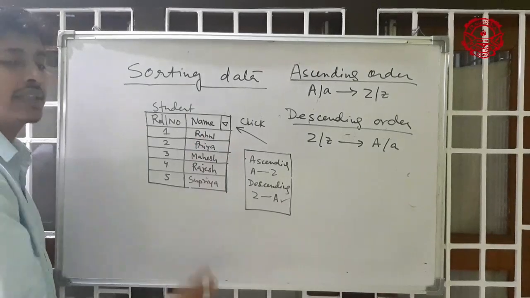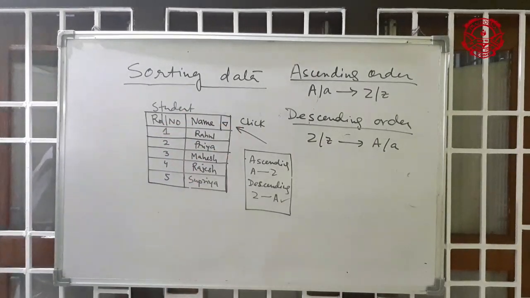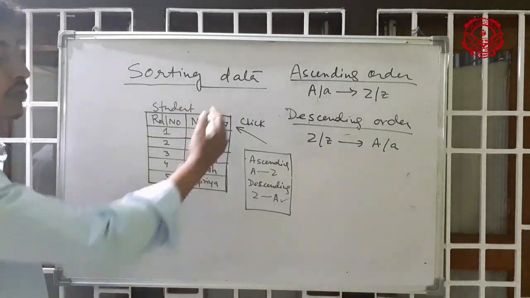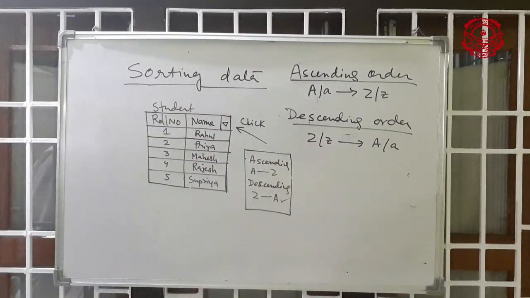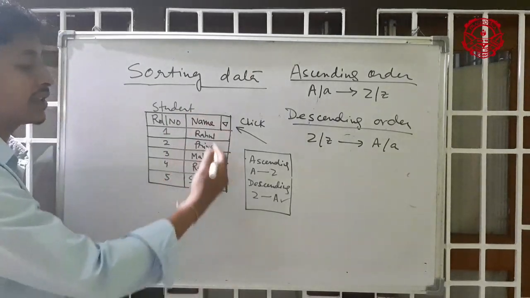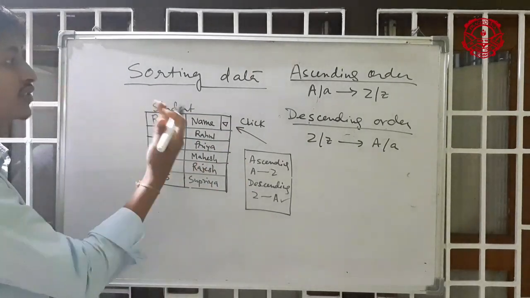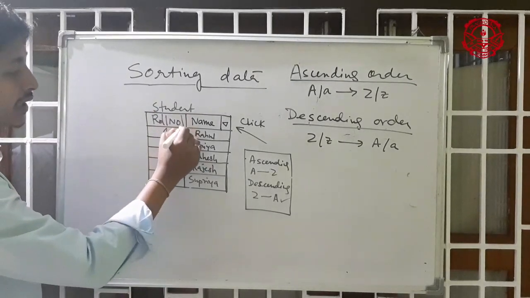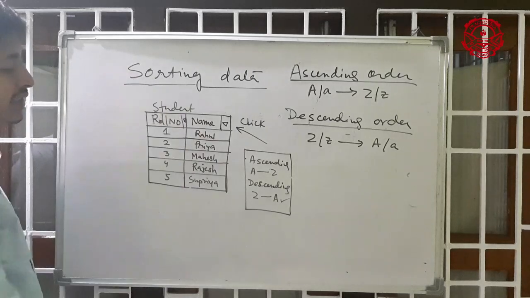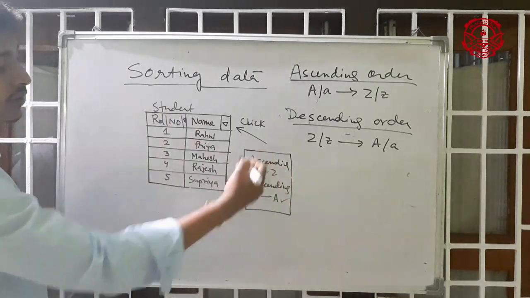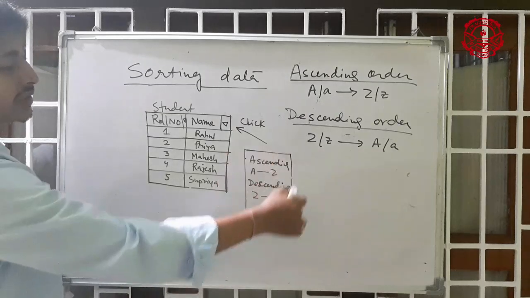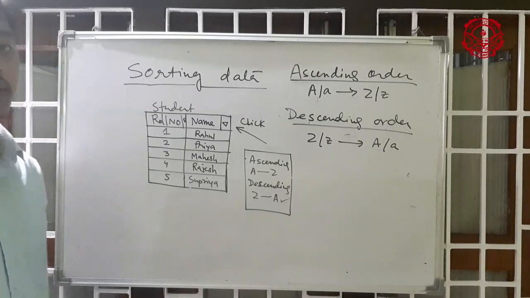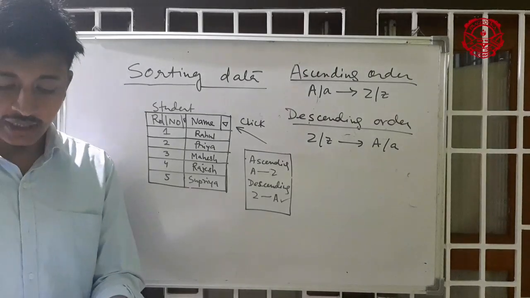So that's why you can easily arrange the information with this feature. Okay, so you can easily arrange these things with this feature. This is called sorting data. Here in roll number also there is the icon. You just select it, then you will get the drop down menu, and after that a form comes. In this form you will select ascending or descending order. This is very easy.